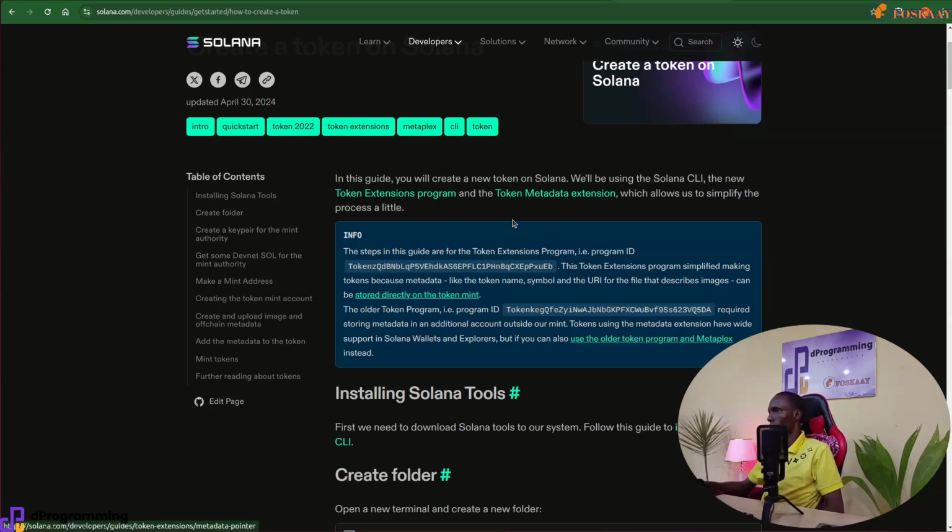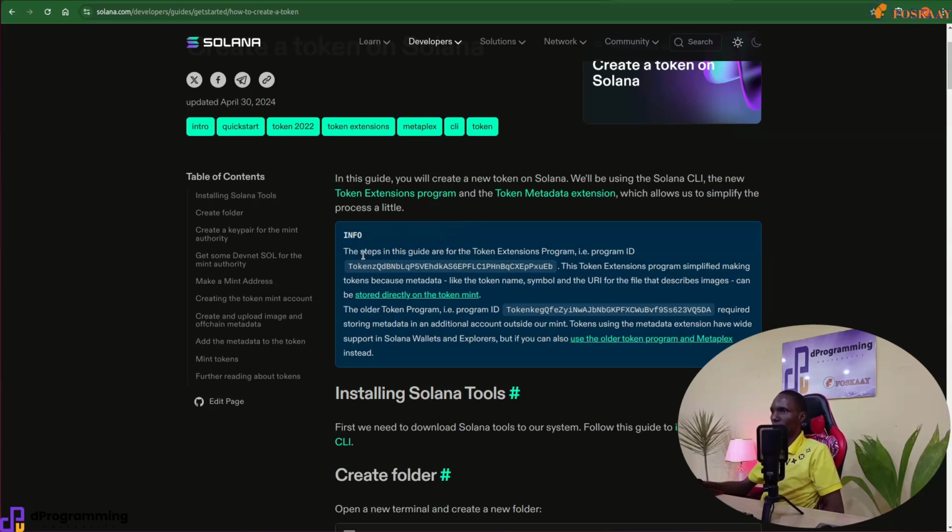That's why you can add multiple extensions to it, like taxes. If you want to create a token that has taxes, I won't be doing that now, but maybe in future. If you want me to do a video on that, or on other extensions, let me know in the comments.